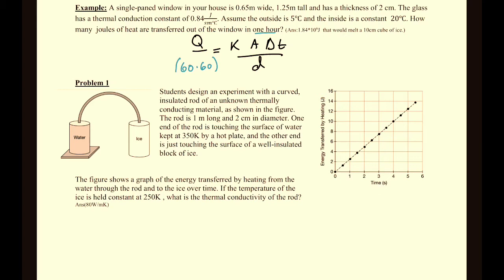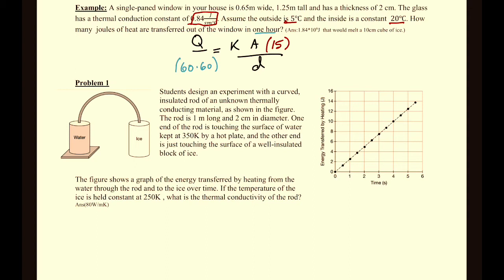Let's see, the delta T on this side is a change in temperature. So we can write out our change in temperature between our two surfaces because we know that the outside is 5 and the inside is 20. So our delta T is 15. Now, the kappa value comes from what substance we're looking at. So that information is going to be over here.